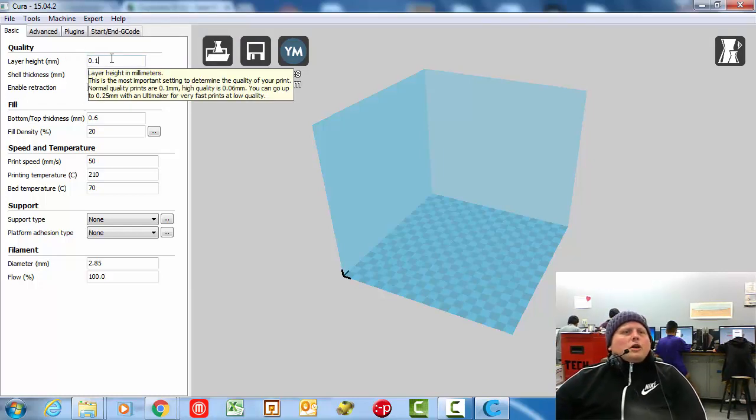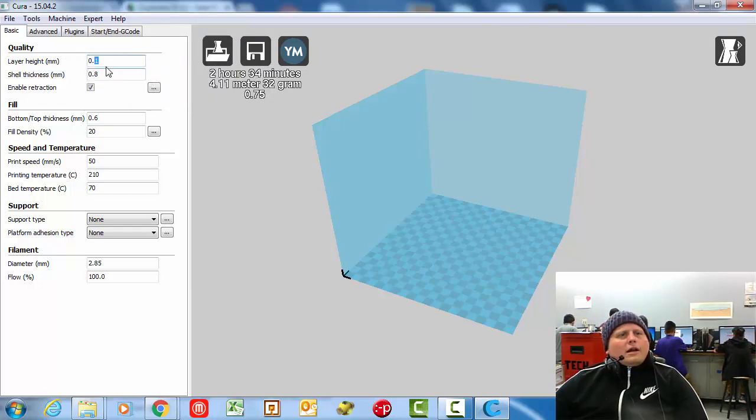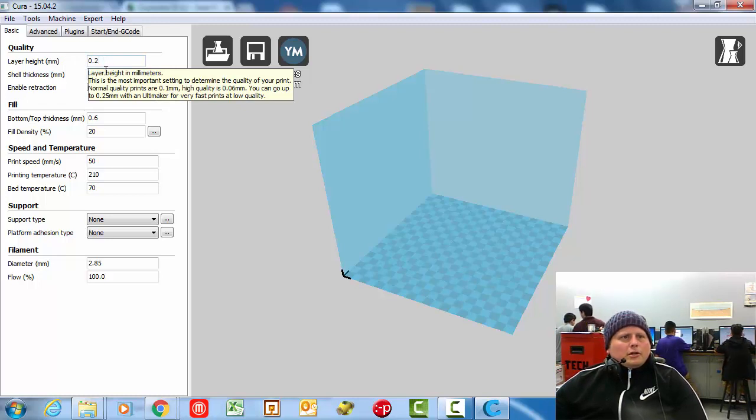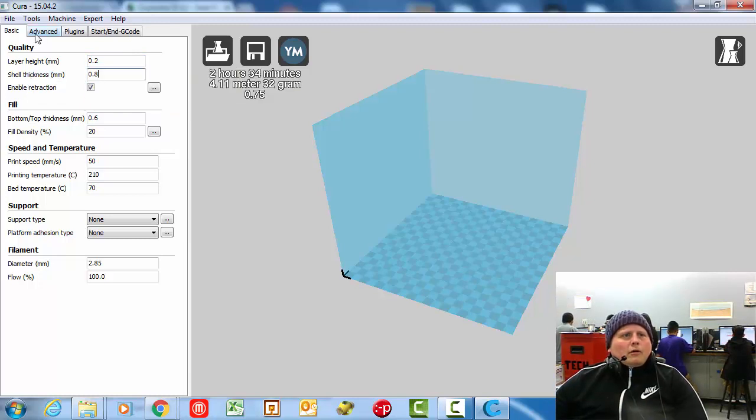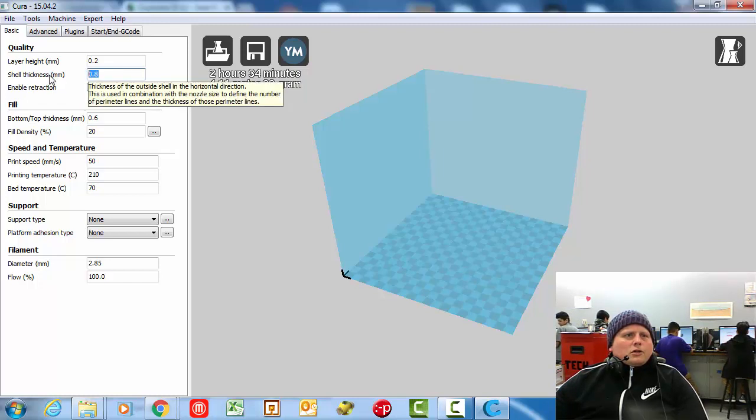So once you have the full settings open, you're going to want to set your layer height. Just a good starting one would be 0.2 millimeters, kind of a compromise between speed and finish. Now look, remember how earlier we talked about the nozzle was 0.4? Whatever your nozzle is, you want to make your shell thickness a multiple of that. For example, since mine's 0.4, if I want this printer to do one lap around for a shell that's one layer thick, it's going to be 0.4.